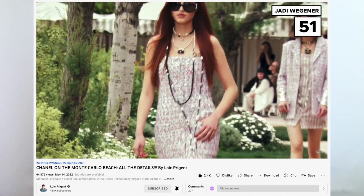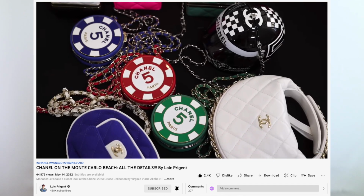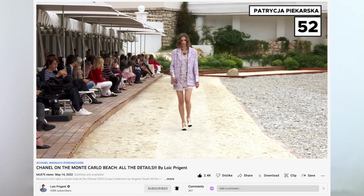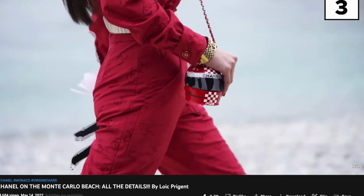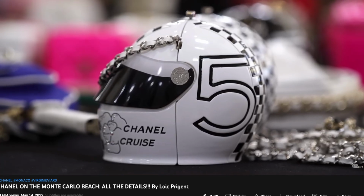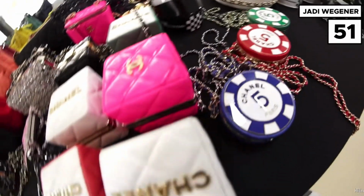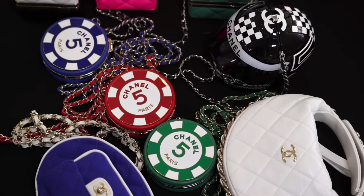I think accessories are definitely top notch this season, as you see a lot of elements that haven't been debuted before on the Chanel runway, like ever. So you can definitely see the helmet purses that are offered in the mini size. From what I can see here, there are 2 colorways. It's so super fun. And there's also the chip purse. Chanel is really fun and really creative when it comes down to details like this. That's what made me really love Chanel, because it's not only producing beautiful garments for women, but it's also making something that's really funky and fun for all women to connect.